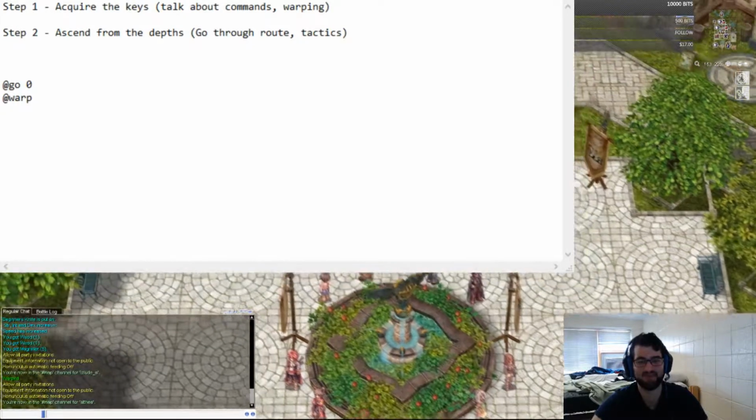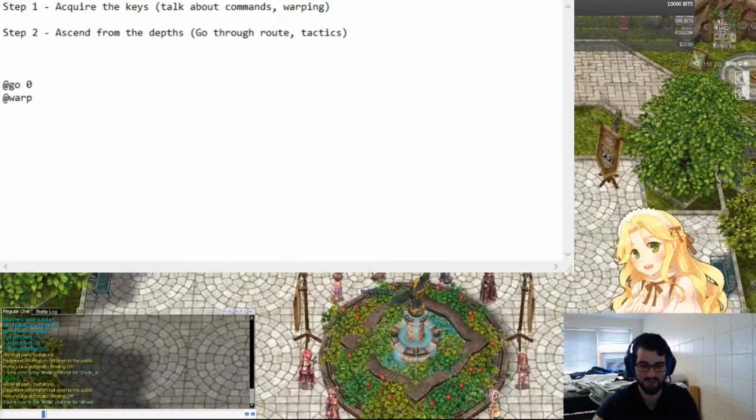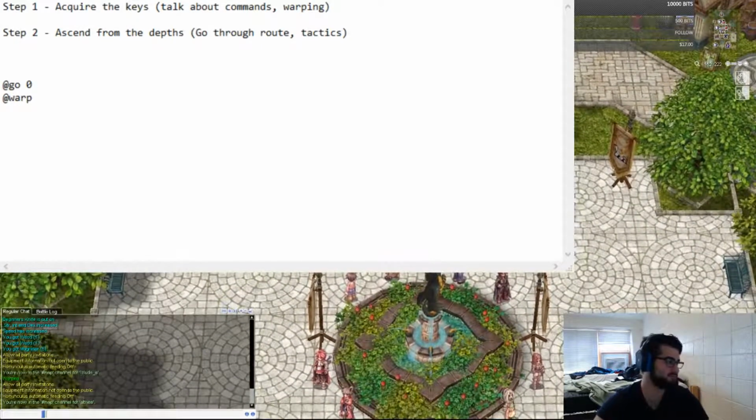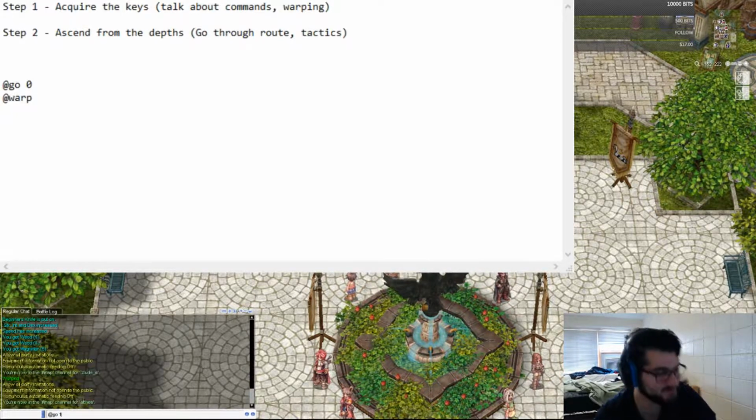As you can already see, there's players here. Some AFK, some doing their own thing. We're going to talk to the Kafra lady and save so that we respawn here. And this is just the simplest way to get to town. Just @go 0 anytime you're in danger, you don't know where you are, you're lost, whatever it may be, you just @go 0 and you're back here and you can start over.